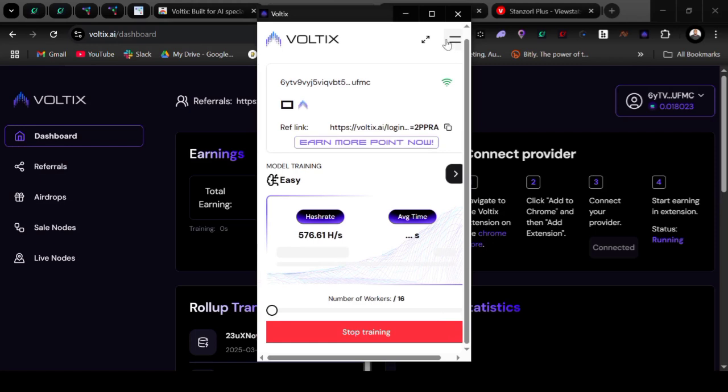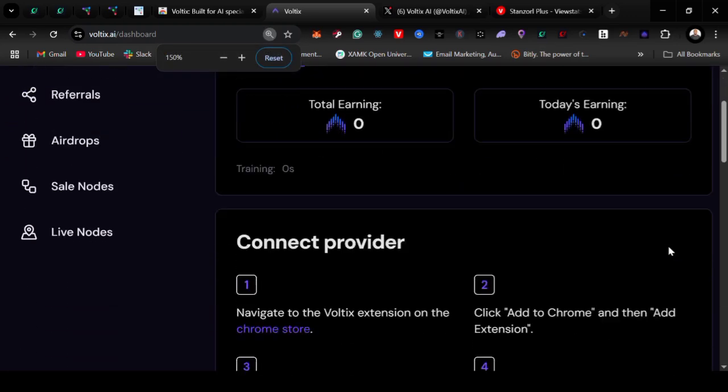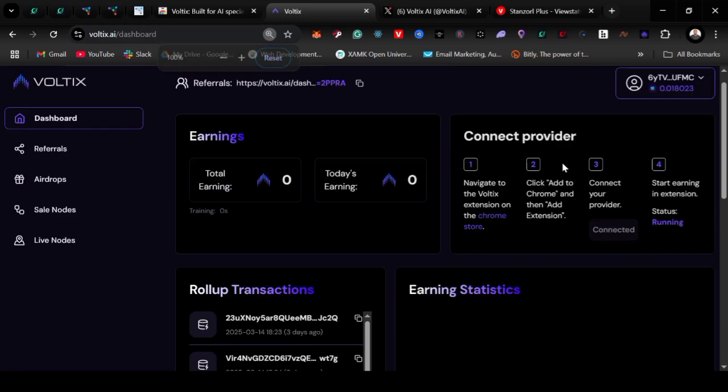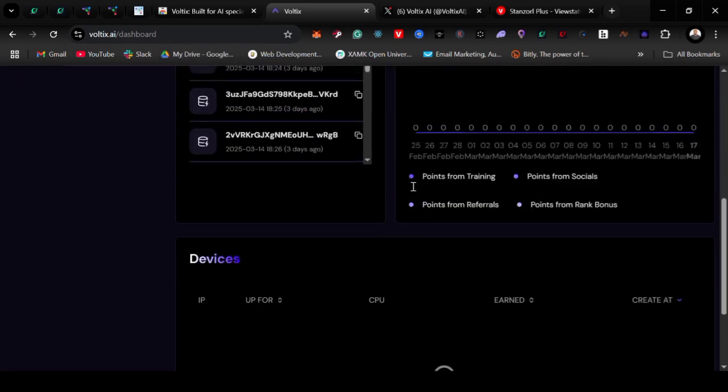All right, so I'll just close here, and this is now the first step. As you can see right here in the status, it is now showing that my airdrop is now running. I just zoomed in, it is now running. That's my Chrome extension is now running. So basically that one is the first step for us to do.